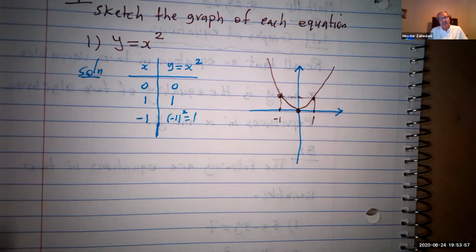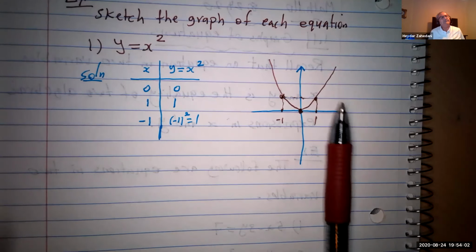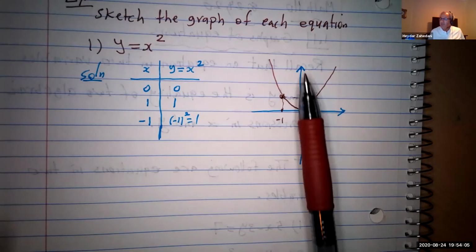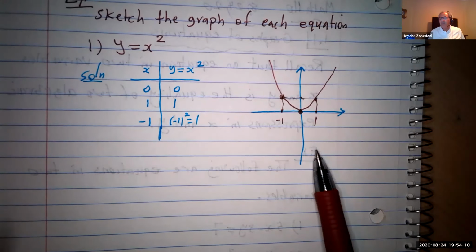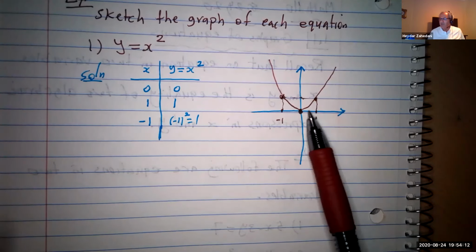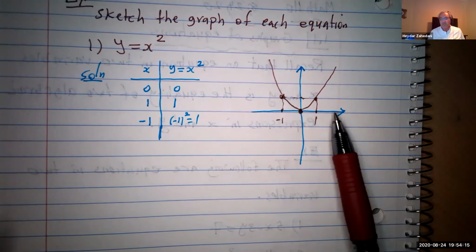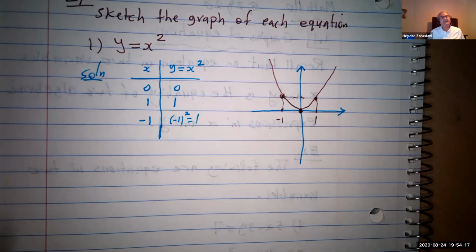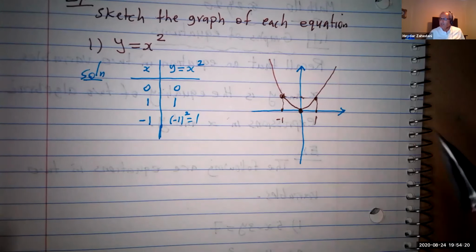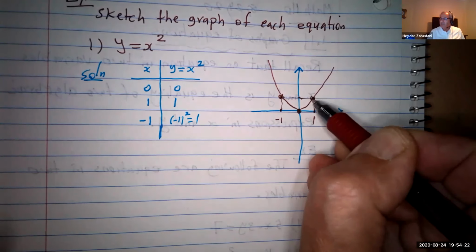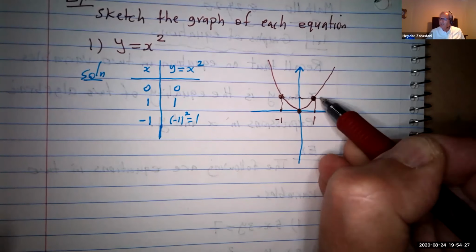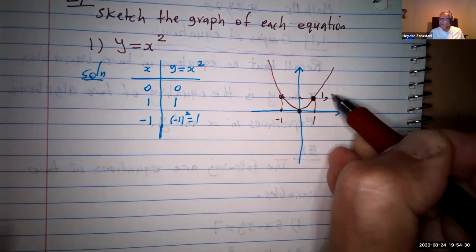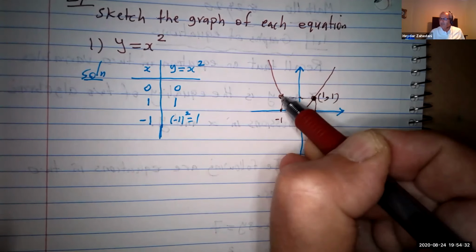Okay, why are we interested in this graph? You see, if you put a mirror on the y-axis, the portion to the right and the portion to the left are mirror images of each other. You see the image of this point. If you look at the mirror, the image of this point gives you the next point over here. The coordinate of this point is going to be (1, 1).